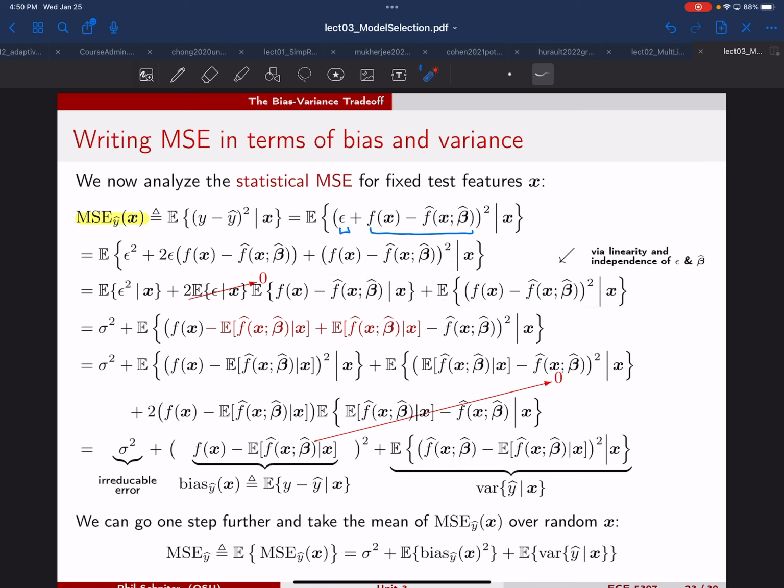So let's take a look at this cross term. This is the most interesting one. I'm looking at the expectation of this. Now, as you can see, it got split into a product of two expectations. Why could we do that? Independence. So exactly what was independent? Yes, epsilon and beta hat. x is deterministic because we're conditioning on it.